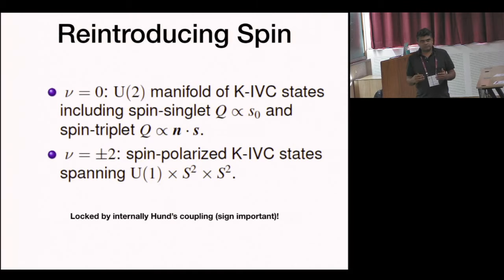So you already had a hard time trying to figure out how someone could detect these currents that vary on the lattice scale. But in fact, if you had ferromagnetic Hund's, it turns out that the up and down spins, the actual currents also cancel out, and what you're left with is an oscillating spin current. So it's possible that this order is even more hidden than what you would expect from the spin polarized model. You can also run this whole argument at plus and minus 2, where again people see insulators, and there's a different manifold for this degenerate manifold in the case of spin. Maybe I won't go into this, it's getting a bit too detailed.